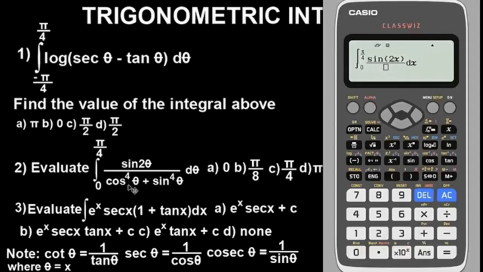Now, if you don't want to waste time, do it like this. The simplest way to represent it on this calculator is to press cos, then replace theta with alpha x, close the brackets, then use the power function and put 4. This is the easiest way to do it. This is the same thing as what we have here. Then we have plus, the same thing for the sine: alpha x, close the brackets, then raise to power 4. So guys, that's it.